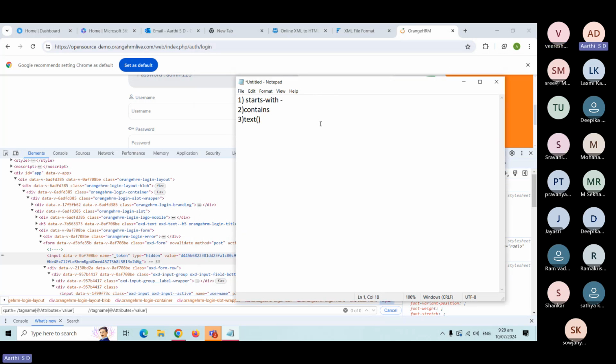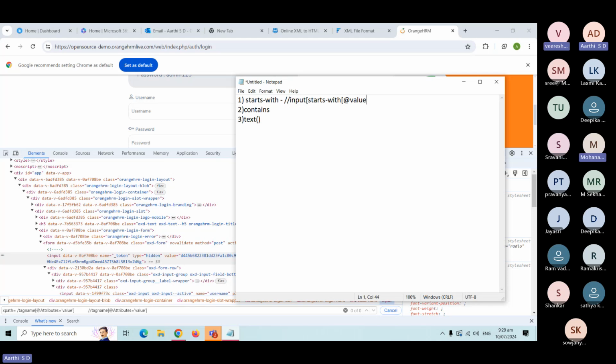Like for example, this is my tag name, right? Input is my tag name. I'm using relative XPath, so input, at the rate, starts-with, and the attribute name. What is my attribute name here? Value. Okay, then what should I do?